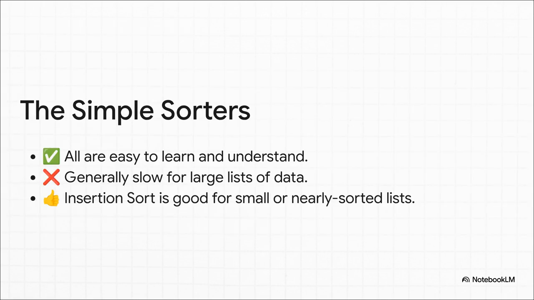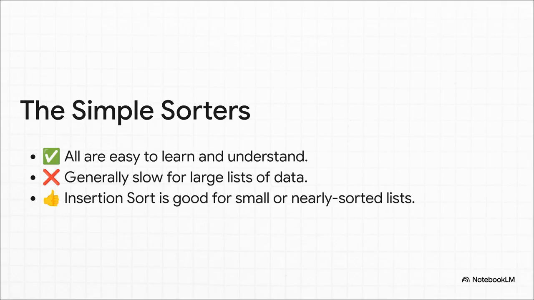Okay, so what's the big takeaway from these first three? Well, the main trade-off is pretty clear. They're super easy to understand, but they're not very fast, especially for big lists. The number of steps they have to take just explodes. The one little exception here is insertion sort. It can actually be pretty zippy if the list you give it is already almost sorted.